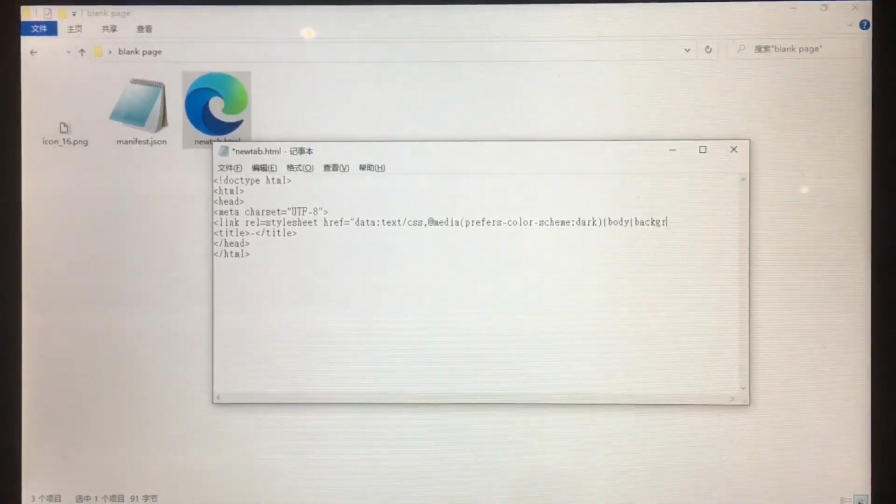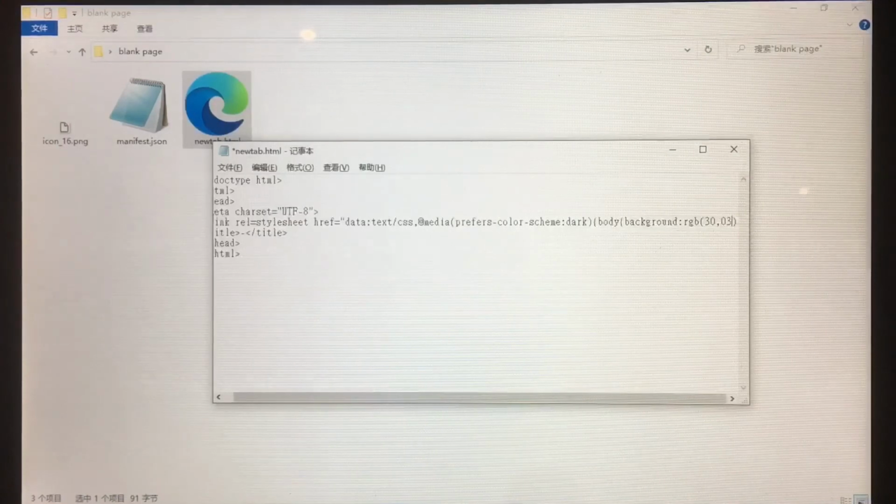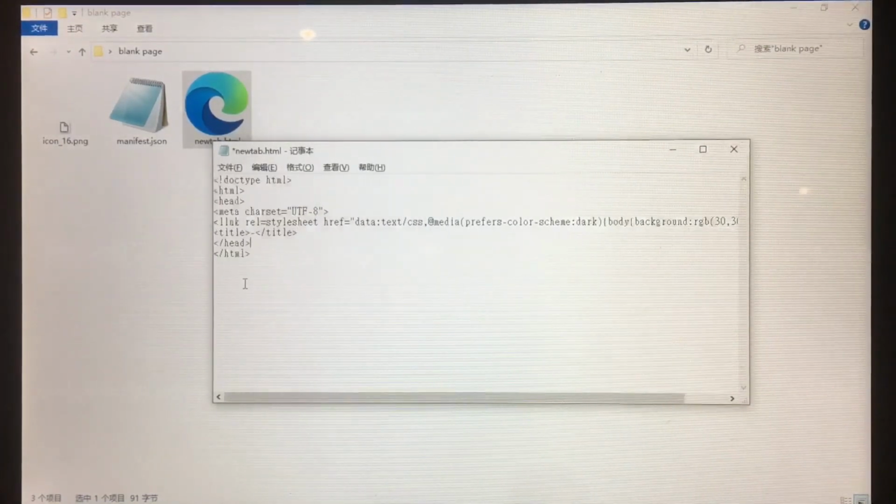We're gonna give it a background color of. Now we can't use the hex notation because there's a hash in it. So rgb, red, green, blue. Just something slightly dark. Let's say 30, 30, and 30. The max is 255. It goes from 1, which is dark, to 255, which is white. So 30 is a nice gray. Close body, close @media. That should be it.